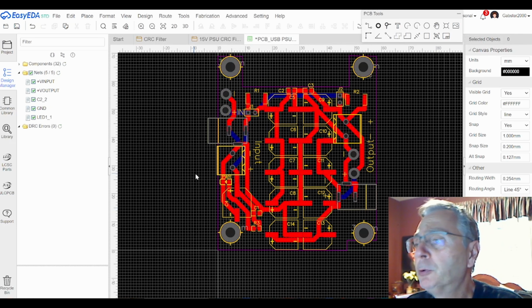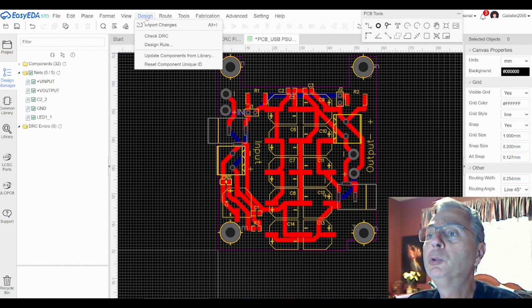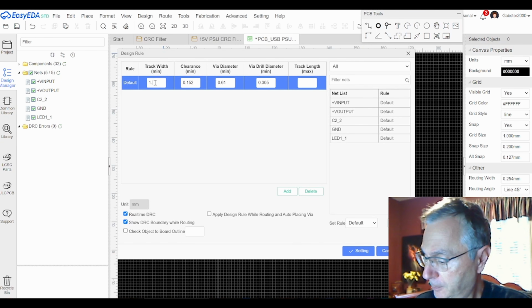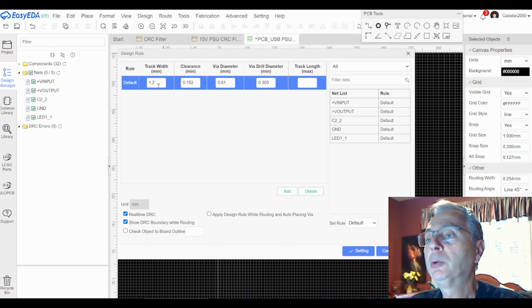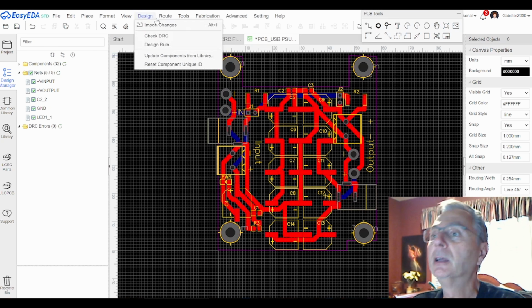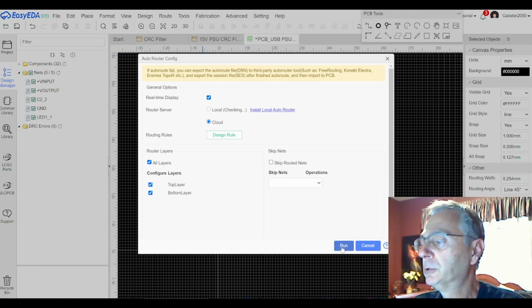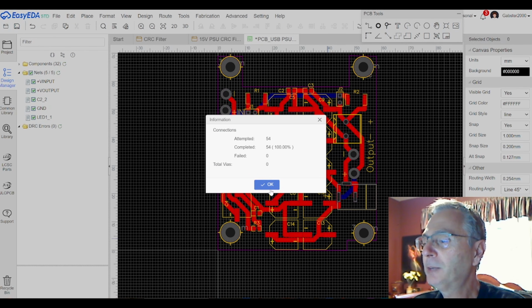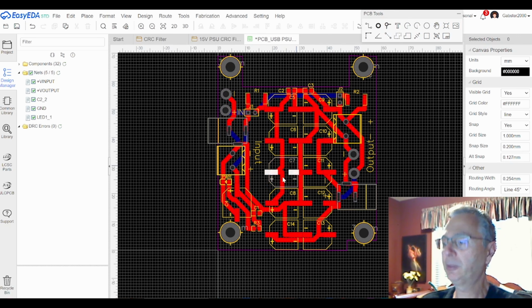Now, if you'd like to improve your design a little bit, you can go into design rule. It was set initially at 0.8, then I changed it to 1.2, but I'm going to set it to the max that I could figure out. I'm going to do 1.6. I'm going to go apply, settings. I'm going to go route, auto route, and just make sure nothing fails. So nothing failed. I've tried more than 1.6 and things start failing. So that's the maximum width we can do.